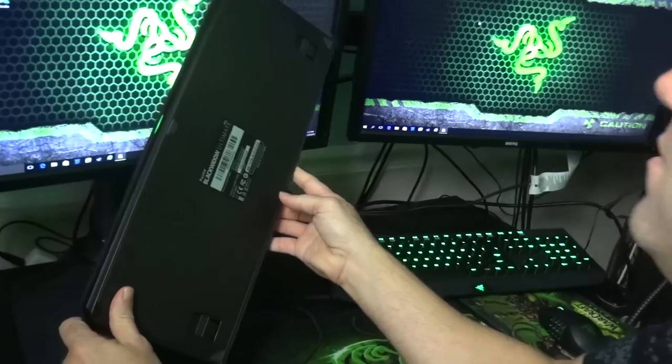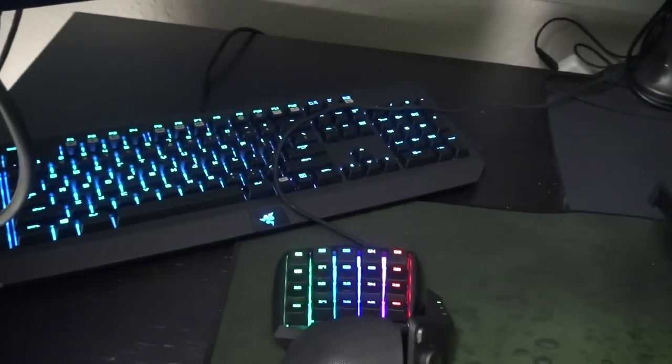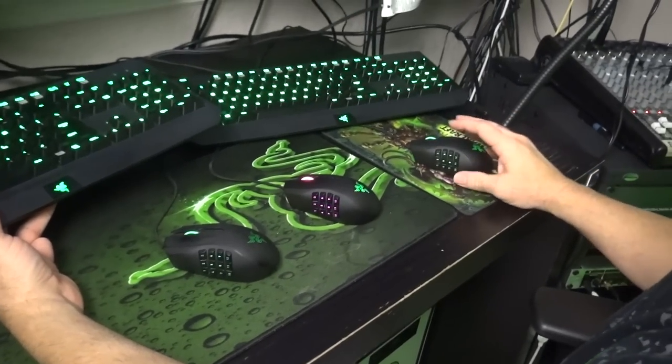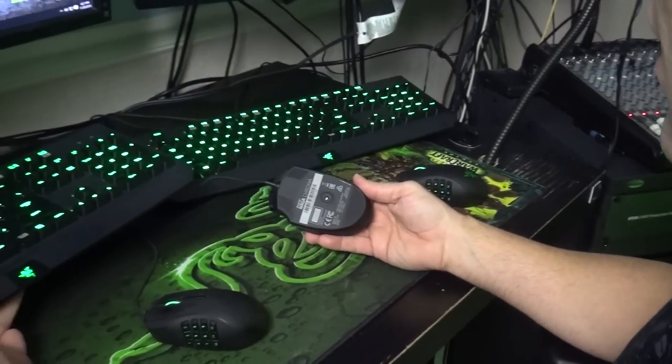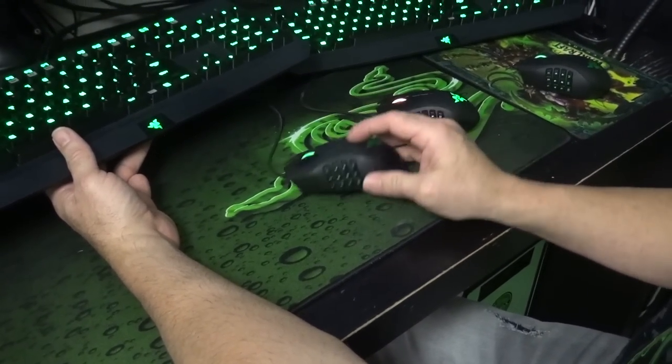Now look at the difference. This is the Black Widow Ultimate. I actually have 3 Black Widow Ultimates and I use 3 Razer Nagas. One of the Nagas is the 2014. I have a 2014 one. This is the Razer Naga Chroma. And over here we have another Naga 2014.